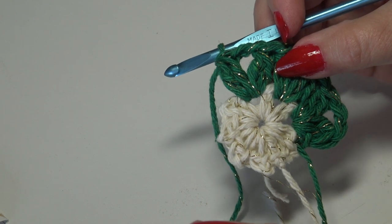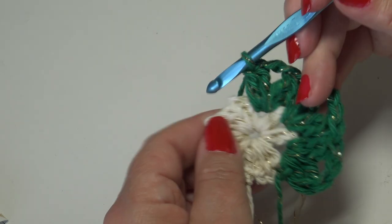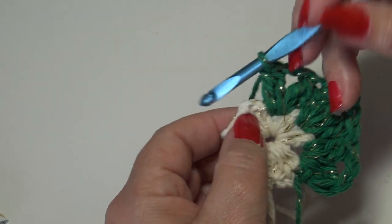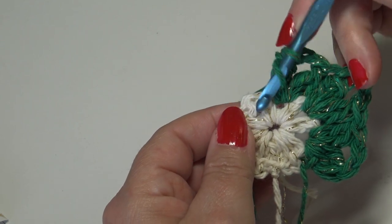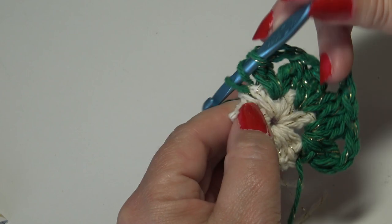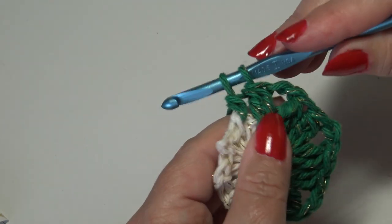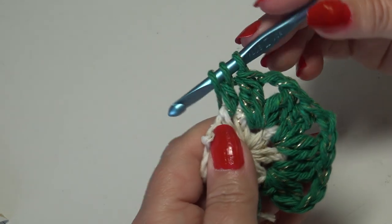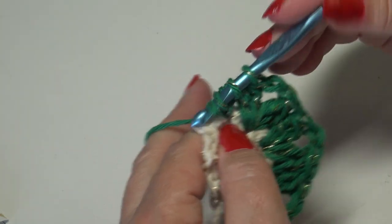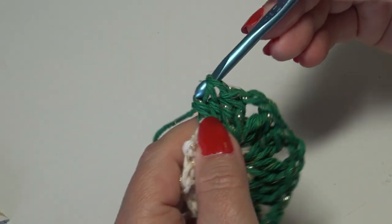So let me show you one more time and then you can continue on your own. Again, this is the start of the repeat. So let's begin. You're going to yarn over, insert into the next chain 2 space, yarn over and pull through. Yarn over and pull through 2 loops only. Yarn over, insert back into that chain 2 space, yarn over and pull through. Yarn over and pull through 2 loops only.